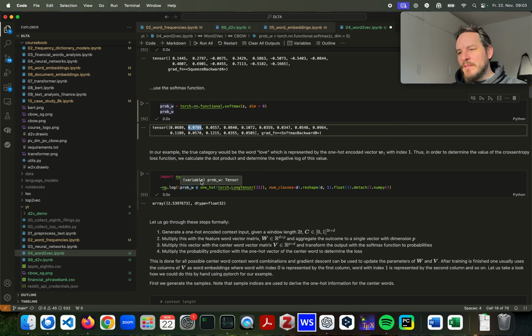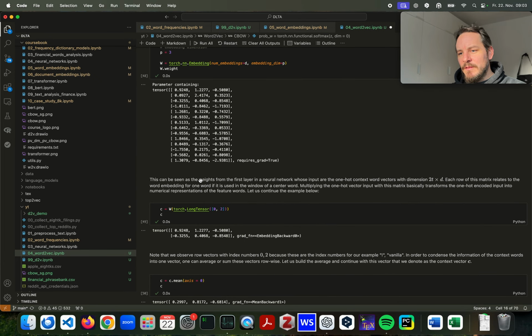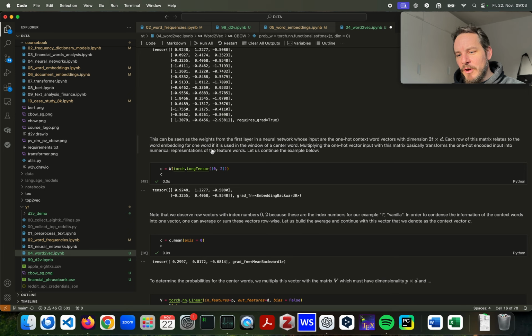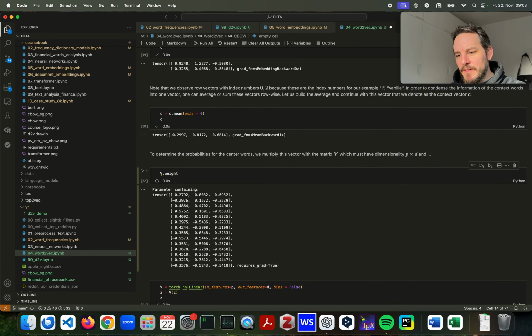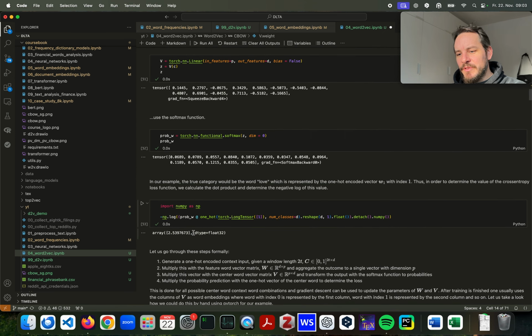And all the parameters of the model, so that means the vectors here from the features, also the vectors from the target words, they can be changed, or they're going to be changed by that information that is presented here.